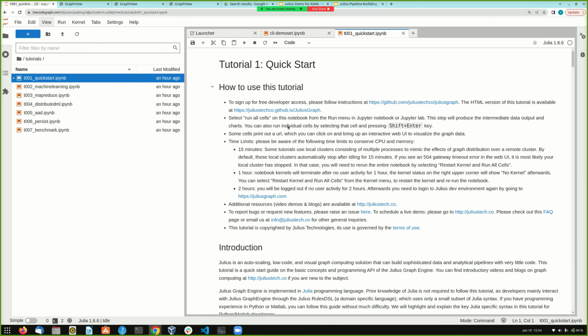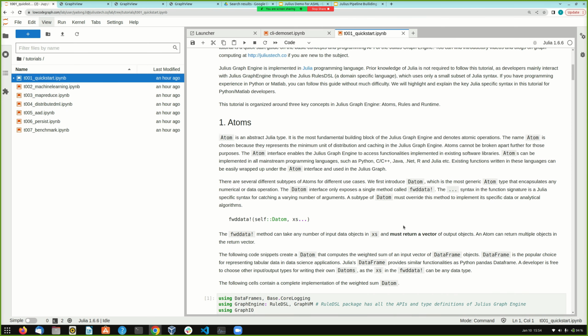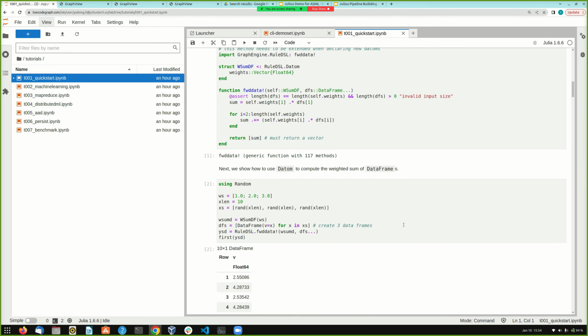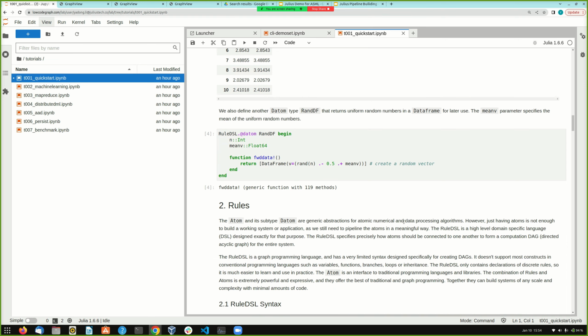Oh, by the way, anyone can just log into our free developer environment. If you're interested in how it works, you can sign up for a free account and try it out. When you log in, this will be the environment you'll be entering. You have the entire Jupyter Lab. You can play with any of these tutorials to look at our syntax, try building a few pipelines yourself, and get your hands dirty to see how it works.